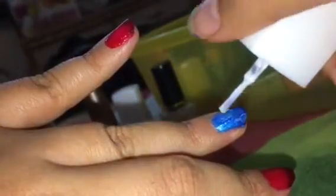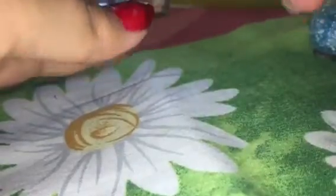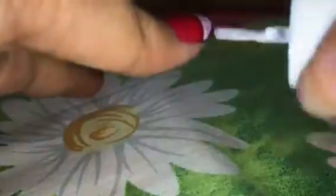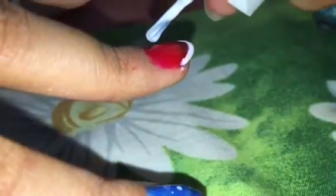To make this nail paint a little bit cuter, I made one star on one of my blue nails using white nail paint, and I applied some white stars on another blue nail. On my thumb I did a white manicure, and on one of my red nails I applied two circular white lines.